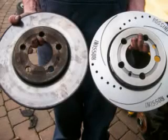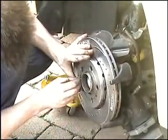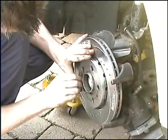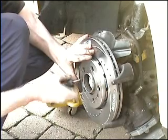Make sure your new disc is completely clean and grease-free using brake cleaner to clean it first. Then position onto the hub onto a good clean surface. With the brake disc positioned in place, replace the retaining screw back in its position and nip it up firmly.